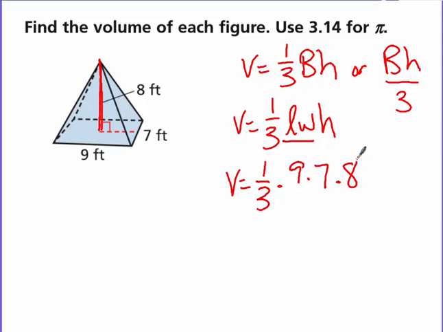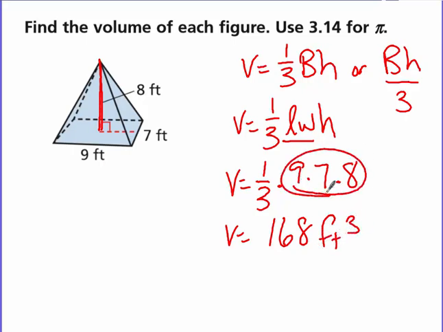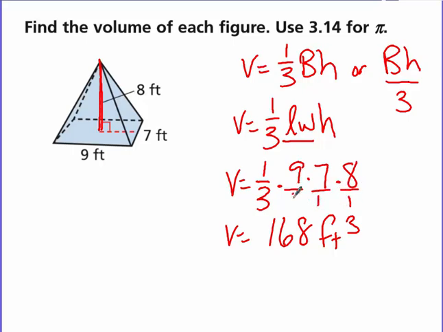So we go to our calculator and multiply 9 times 7 times 8, which equals 504 cubic feet — that's the prism containing this pyramid. Now I divide that by 3 because we are looking at a pyramid, and the volume equals 168 feet cubed. One helpful tip: think of all these as fractions. With one-third, the 3 in the denominator can simplify with any top number — so the 3 and the 9 simplify to a 1 and a 3 — and you'll end up with the same answer.